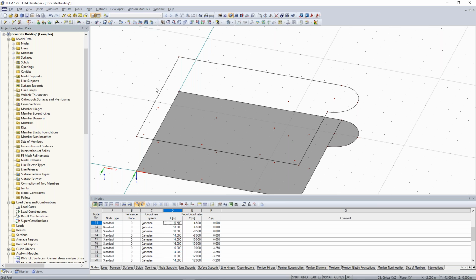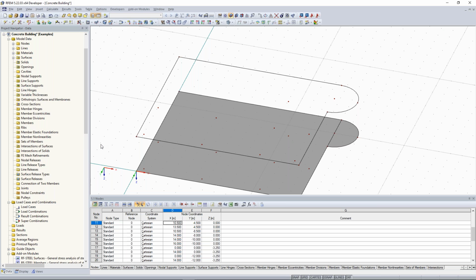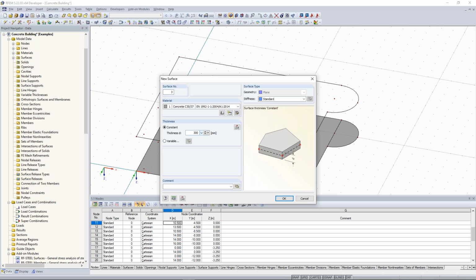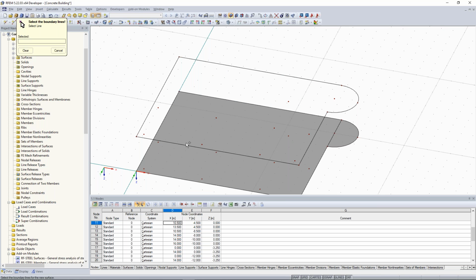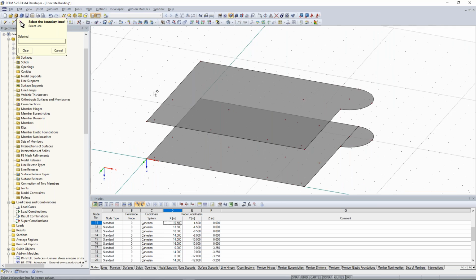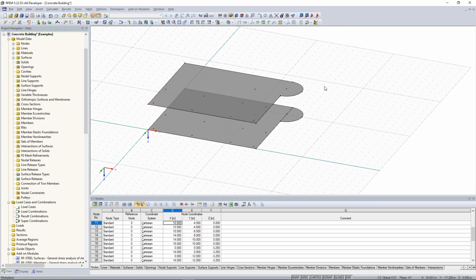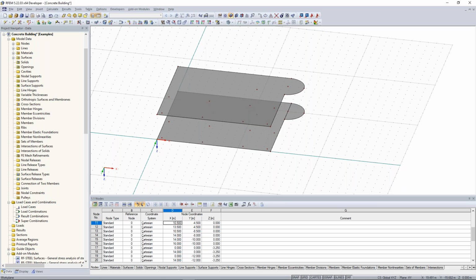So go here again on the creation of new surfaces and click here on select boundary lines. In this case, I create 300 millimeters as thickness and click on the boundary lines of the slab floor, or the first slab floor. And then right click, I close this dialog.